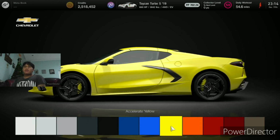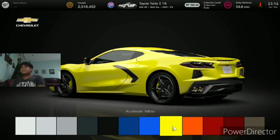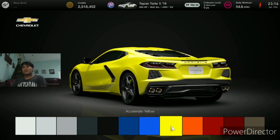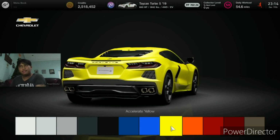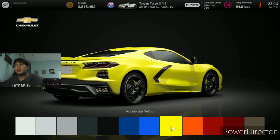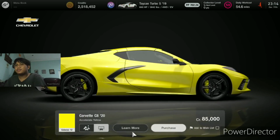And when this thing first came out, me and my friend were having an argument about the new cars, and my friend told me, like, why not just the Z instead of the normal Corvette? I was thinking the same thing, obviously. But never mind, okay? At least we got a new Corvette, okay? I'm kind of interested in this car.